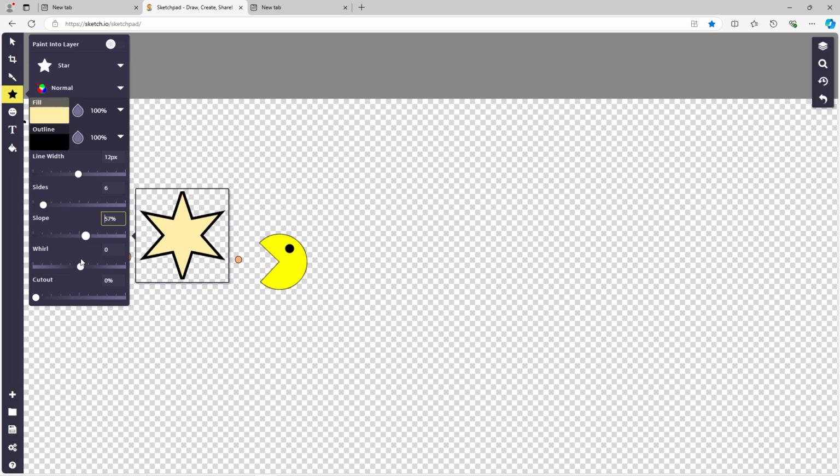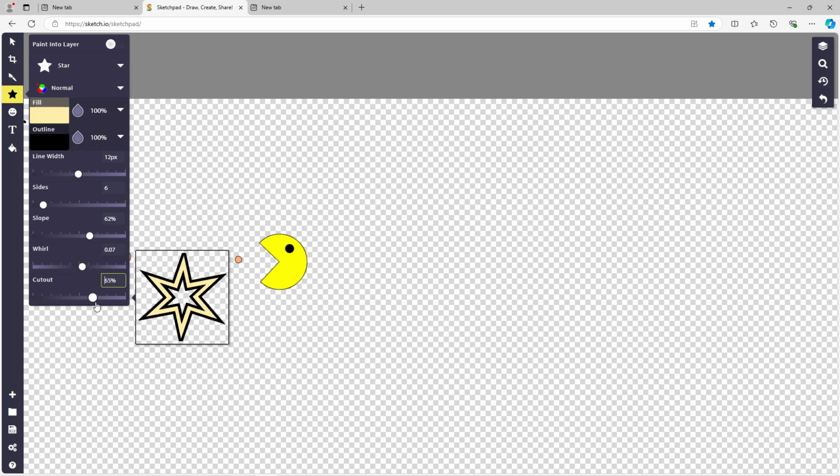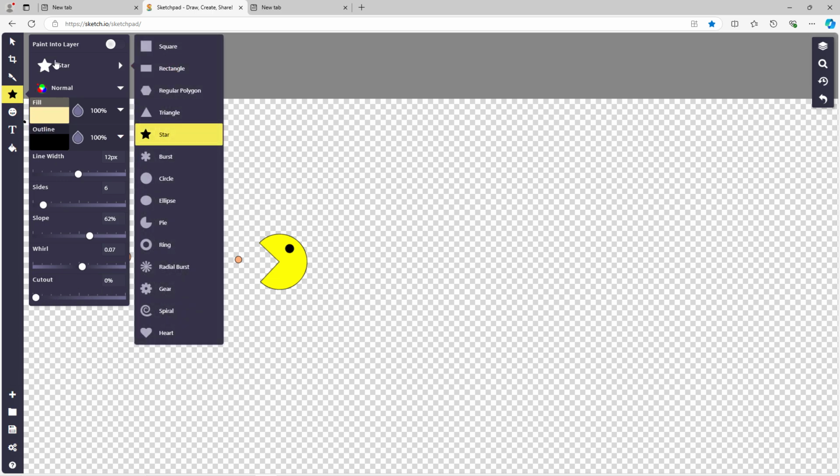Isn't that awesome? Then we've got the whirl tool where you can make it whirl. The cutout, this is what the cutout is. It's like a thing, but you can just put it to 0.